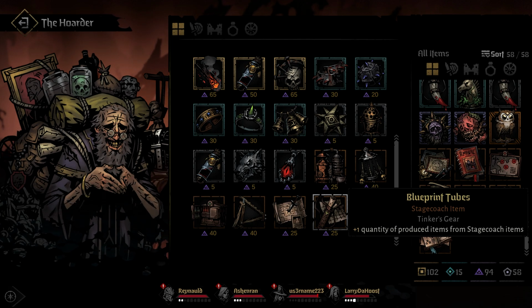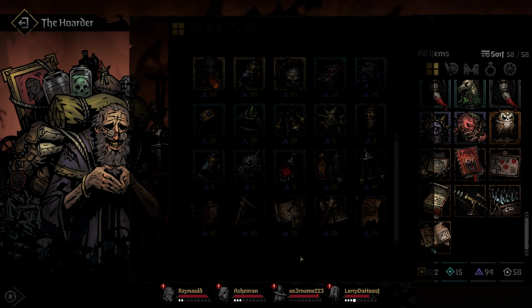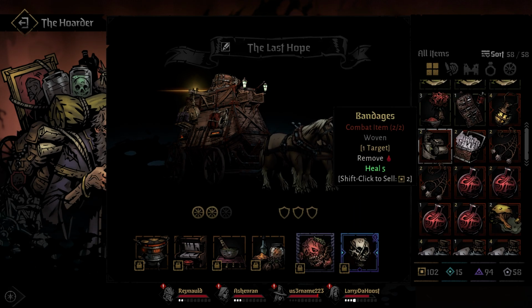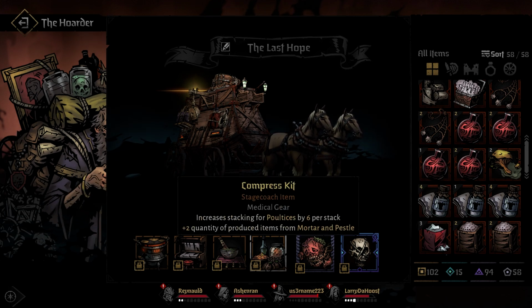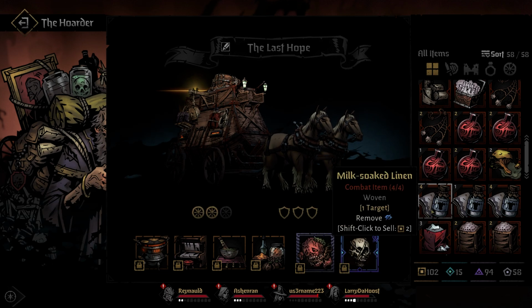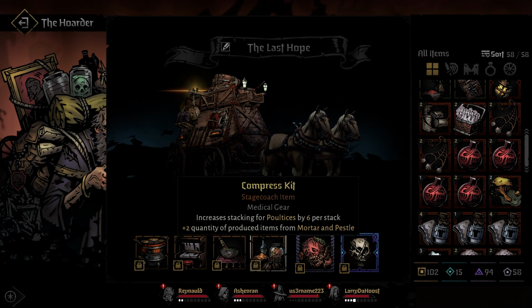Would have been really nice with the invigorating stew. Because right now we're producing a lot of poultices, which is resistances. Woven items, which are really giving us a lot of milk-soaked linen, which is good. Flapjacks. We could replace the compress kit with you get 1 more item whenever you make something, and then we get 5 flapjacks instead of 4, 5 of these instead of 4, 3 of these instead of 2, 2 poultices instead of, you know, the 3 that we're getting now.